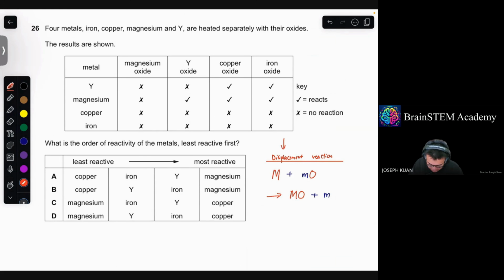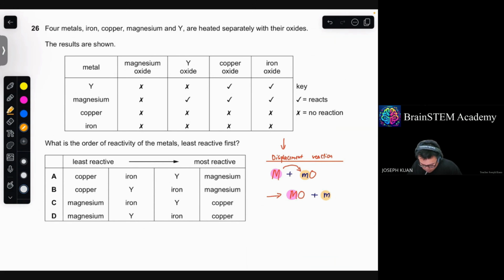Essentially it is still the same old story, survival of the fittest. The strong metal takes over the weaker metal's place. But the condition is the metal should have a higher reactivity compared to the metal found in the metal oxide. Remember that only the strong can take away the position from the weak metal.